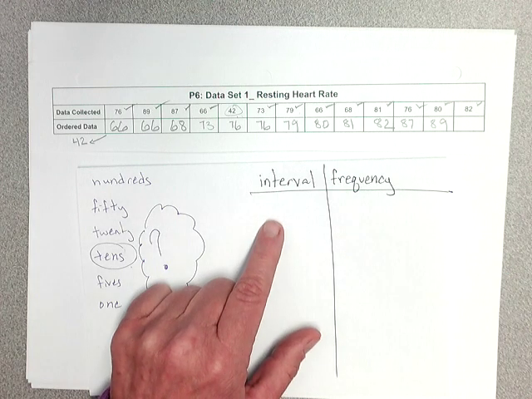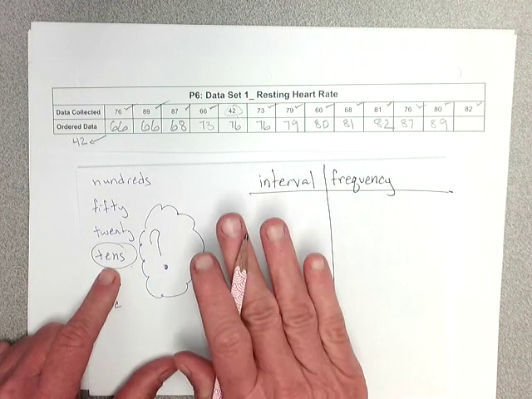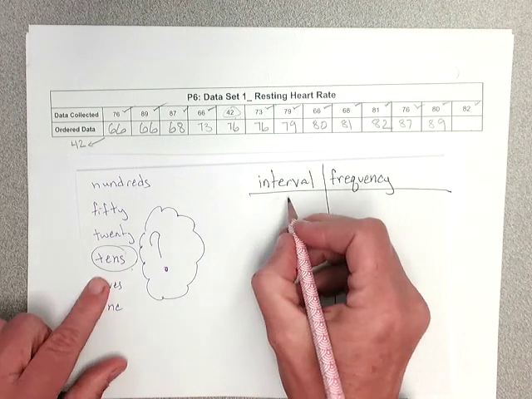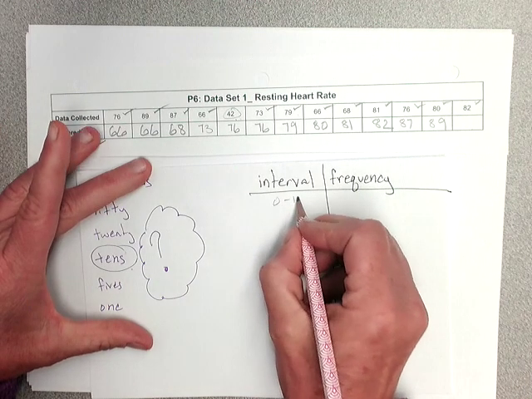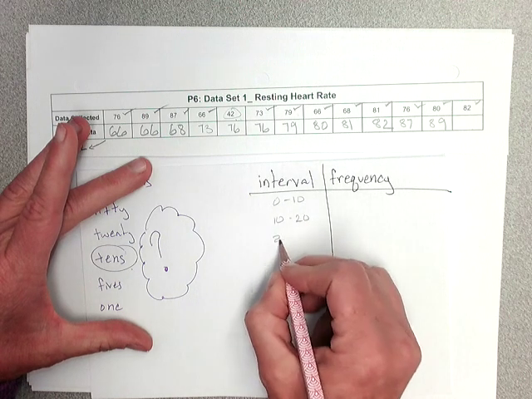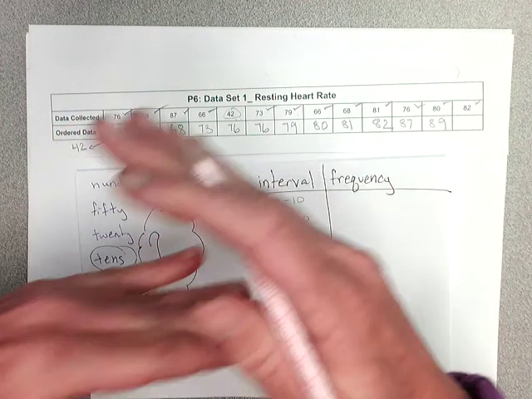There is a little pitfall that students sometimes fall into. So if I decided to do 10s, don't write this down. I'm going to make a mistake, and then I'm going to show you why it's a mistake. So sometimes students will put in a grouping like this. They'll say, well, I'm doing 10, so I'm going to do 0 to 10, and then I'm going to do 10 to 20, and then I'm going to do 20 to 30. This is not the way.